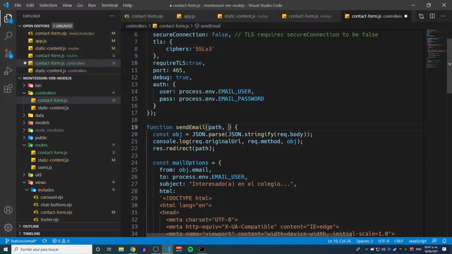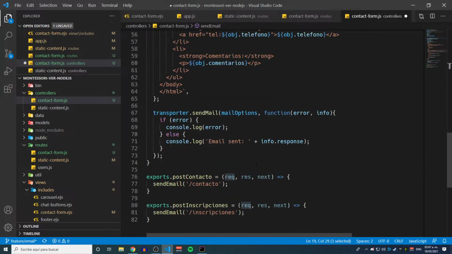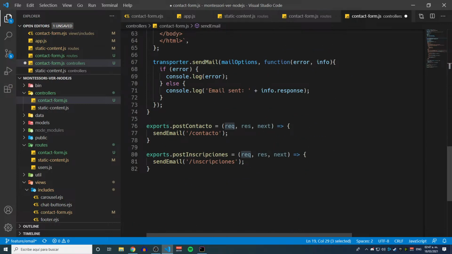So maybe I could actually pass it as a parameter. And now, request, I don't think that's appropriate. But let's try it. Let's pass request on the core, you know, because why not? So an email and sending the path, I guess.